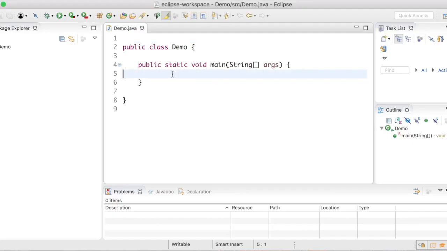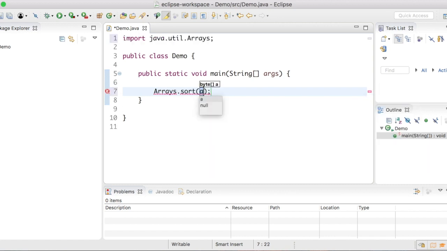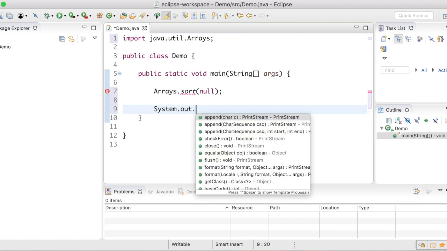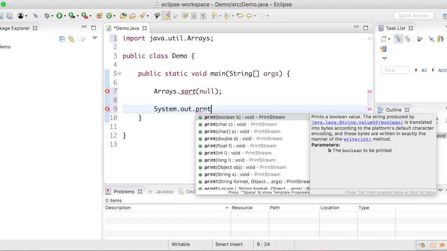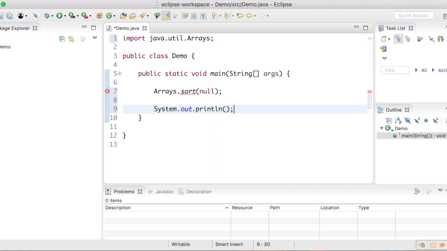Now, it's not to say that a more advanced IDE such as Eclipse here is not good. It's actually too good. Look at that. I type Arrays, dot, sort, for example, and look at the top. The import for Arrays was just added for me by the IDE. Another example, I type System with a lowercase, out, and the uppercase is added for me. I mistype println and it's corrected for me, and I don't want that. I want to make those mistakes and I want to correct those mistakes myself. The IDE should not be doing the work for me at this point, not yet.